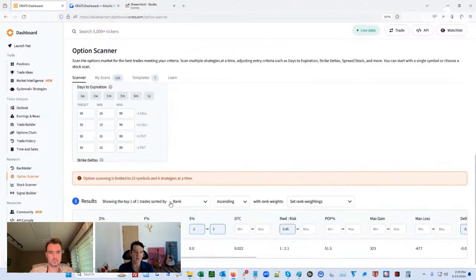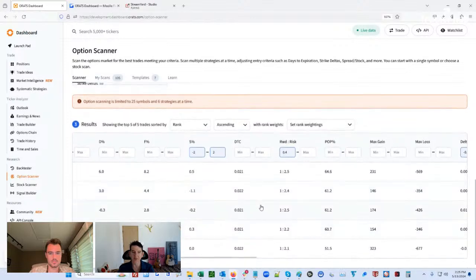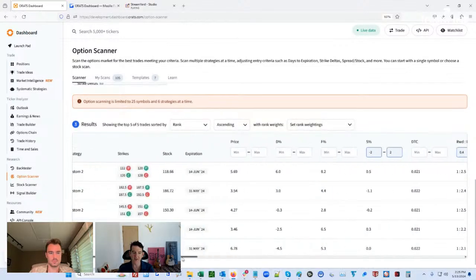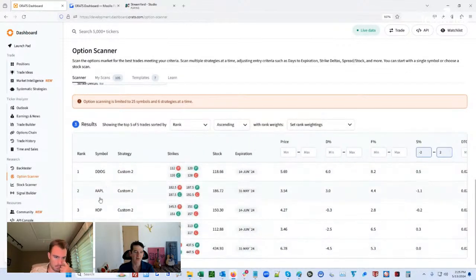And then, so we only have 1 trade. So let's make it a little bit bigger. And we'll just leave it at 0.42. And we got 2 trades. So maybe just 0.4. So it's tough to get 0.4. So we have a few. We have 5 trades. So we've narrowed it down quite a bit. So we have a good smattering there. So let's take a look at these.